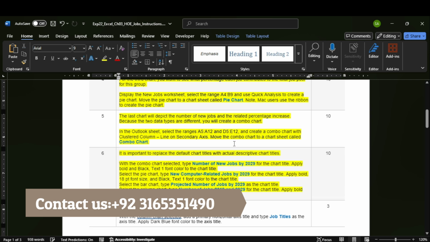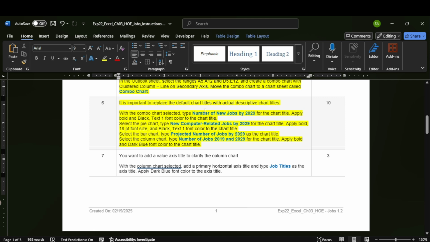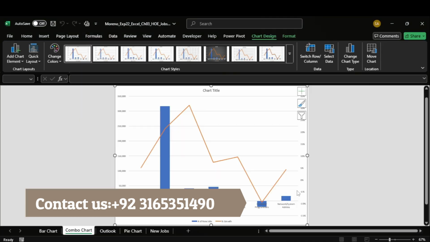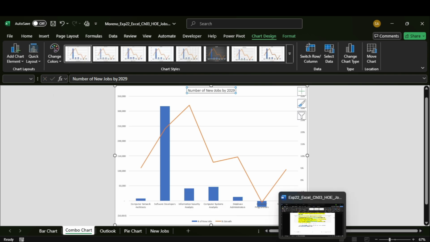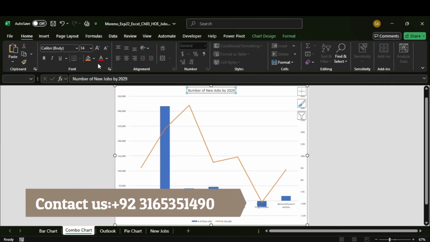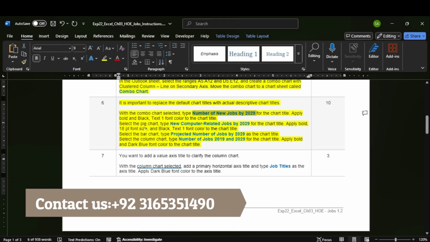So in the sixth step it says, with the combo chart sheet selected, type this as the chart title. Apply bold black text 1.